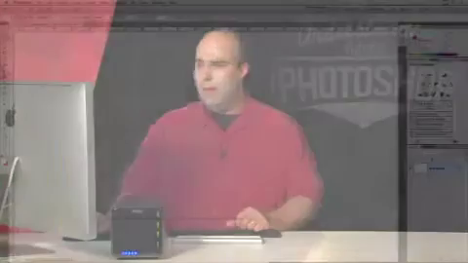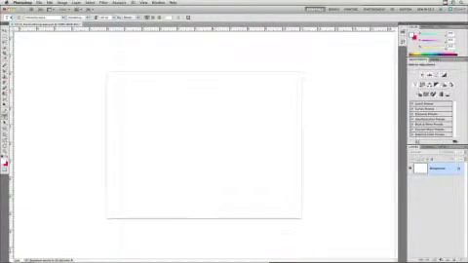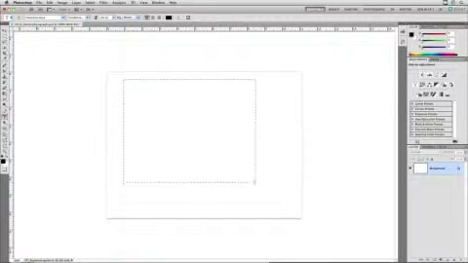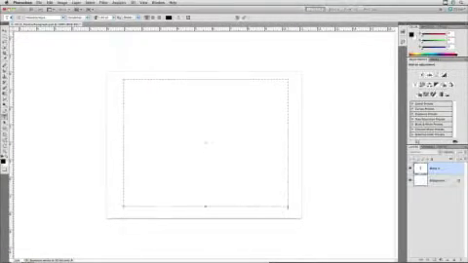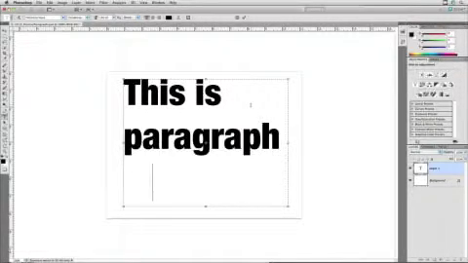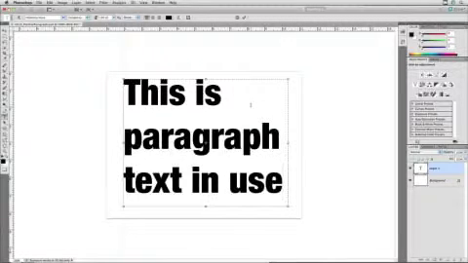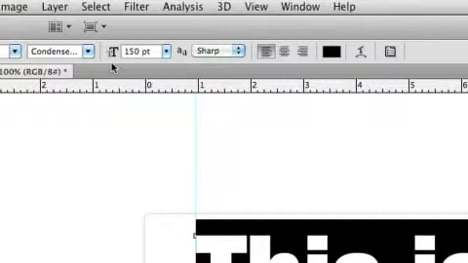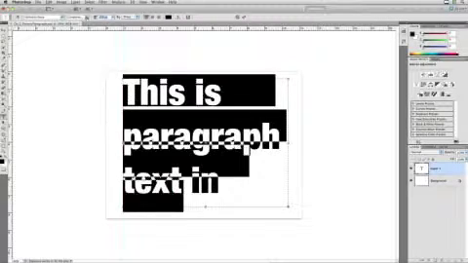Here's how it works. I'm going to go ahead and press T to select the text tool and D for default colors here. Now, if I want to define an area for the text, I can click and drag, and this is called paragraph text. It means that the text will stay inside of this body. Let's go ahead and type a few words. Notice I have too many words to fit on the page. So I could select those, and up here in the options bar, just drag the point size down.